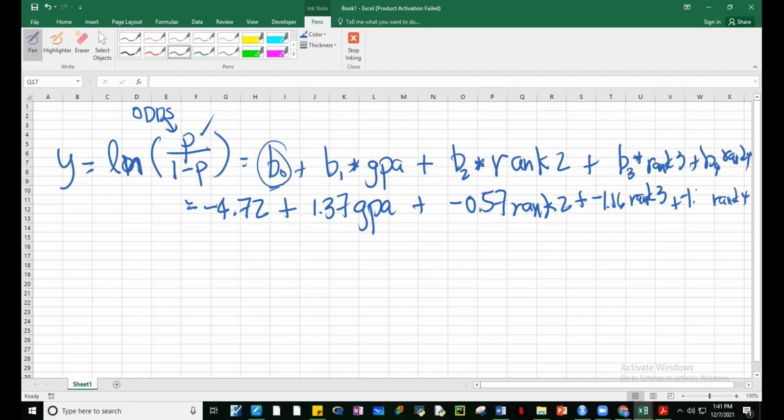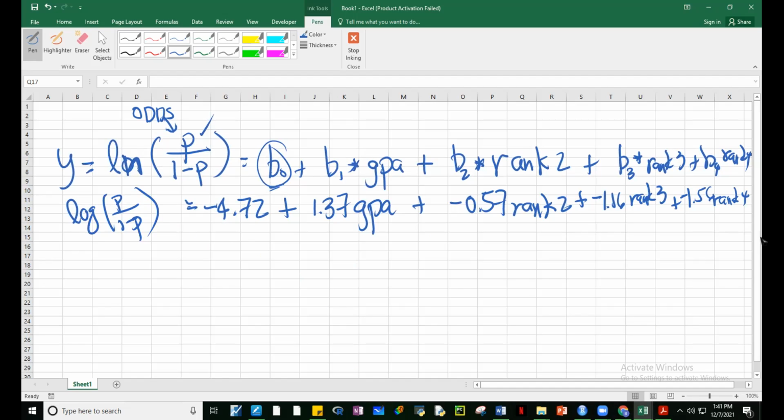Okay, thank you so much. So that's our equation, guys. And everything here is equal to the log of P over 1 minus P. Yun ang equation natin, no?